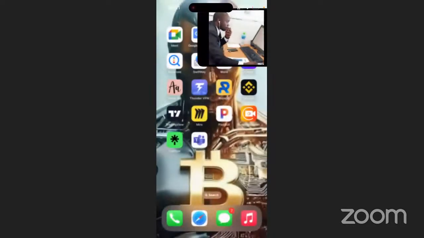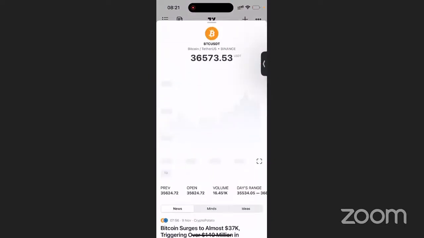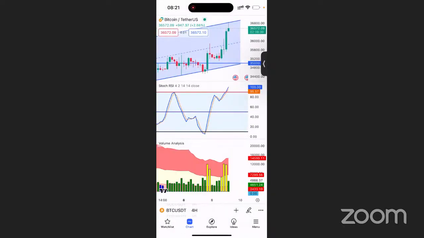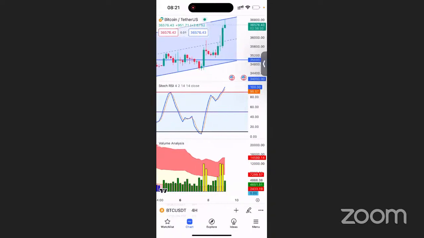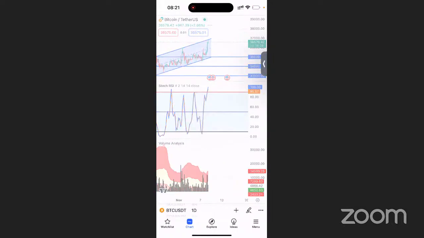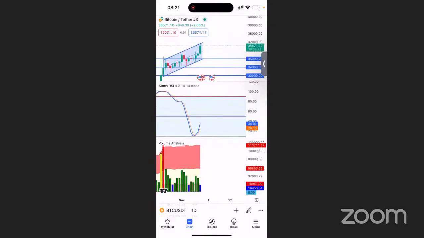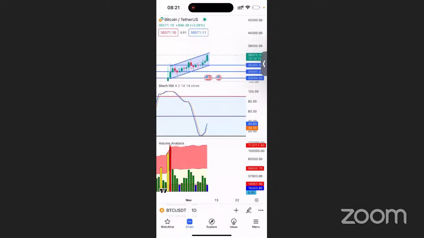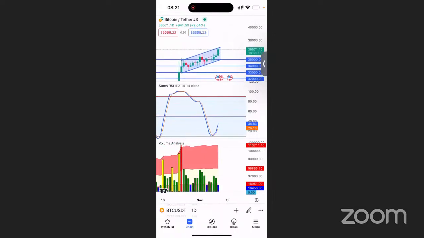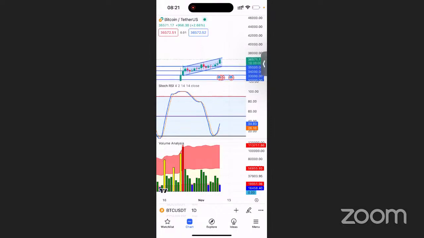Please take a look at Bitcoin. That is BTC for you. I don't know what you want me to find out. If I want to look at BTC, then you must be using the 1-day time frame. It's still on an uptrend. It's planning to break this. You see, I've grown my flag here for a long time. I'm waiting for BTC to break that flag. So when we break that flag, then we're gonna see BTC rallying to $41,000 to $42,000.